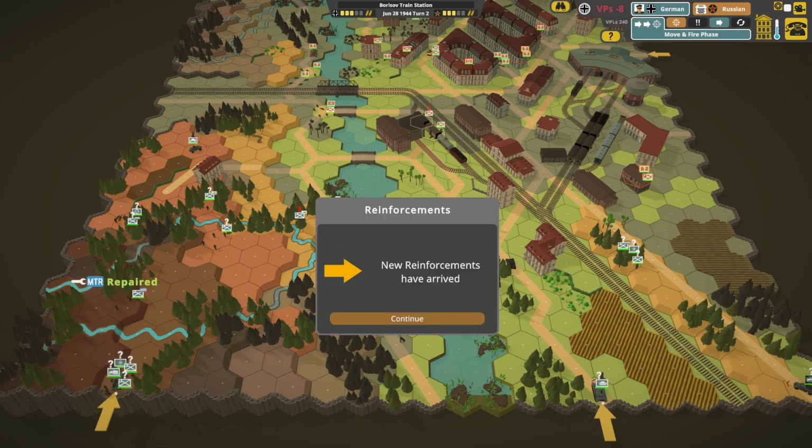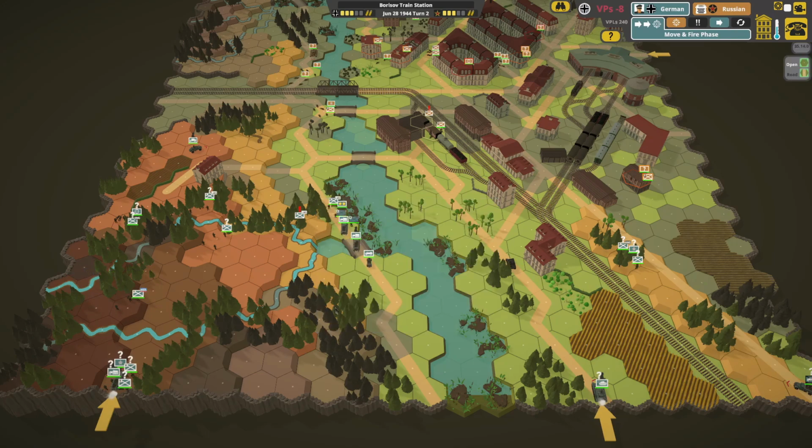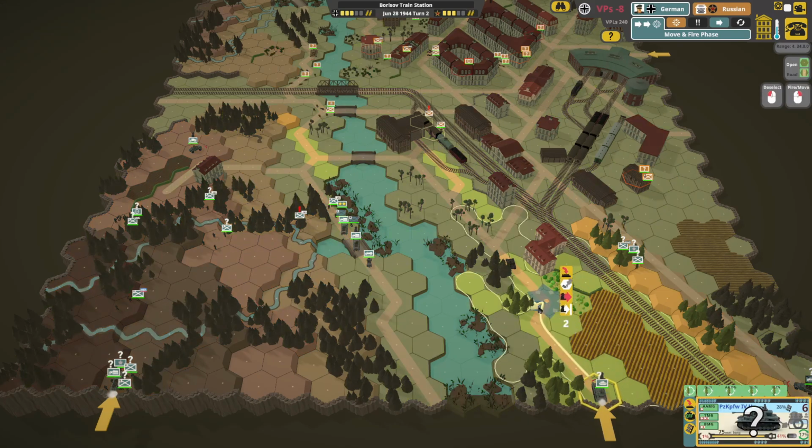Now it comes to our movement phase again in turn 2, and we have another new tank. Yeah, right. So we can get another tank killed at the same point.